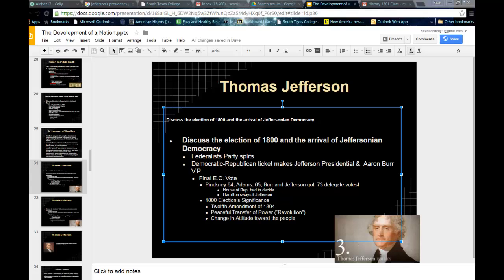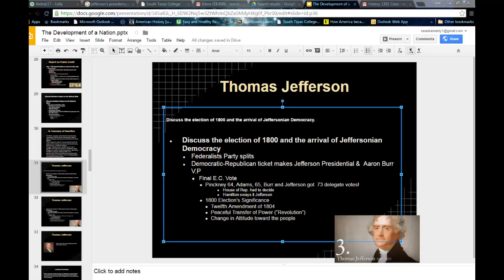So the first thing we want to understand about the election of 1800 is that it was basically tied in the Electoral College between Thomas Jefferson and Aaron Burr with 73 votes. According to the Constitution, when there is a tie, it goes to the House of Representatives. And Hamilton, although he does not like Jefferson, hates Aaron Burr even more. And so he's able to lobby Congress effectively to cast the vote towards Jefferson.